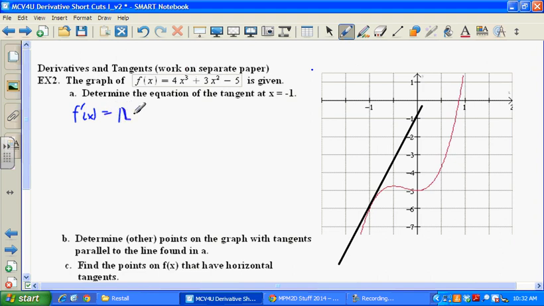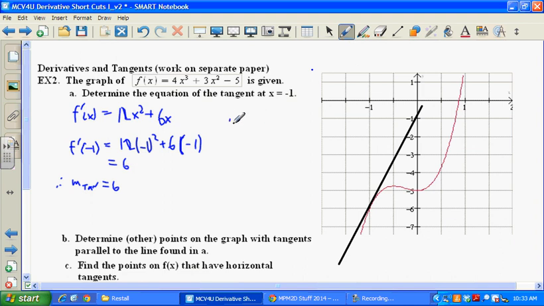12x squared plus 6x, and the constant disappears. So, and we want to find the equation of the tangent at x equals minus 1. Well, this will give the slope, right? This was kind of the advantage of calculating the derivative function, is that we could find the slope at any point we wanted to. And you pound that into a calculator, excuse my handwriting there, and you get 6. So therefore, the slope of the tangent is 6.